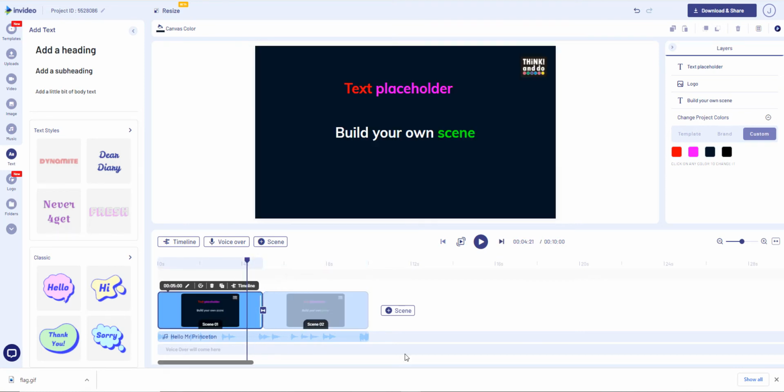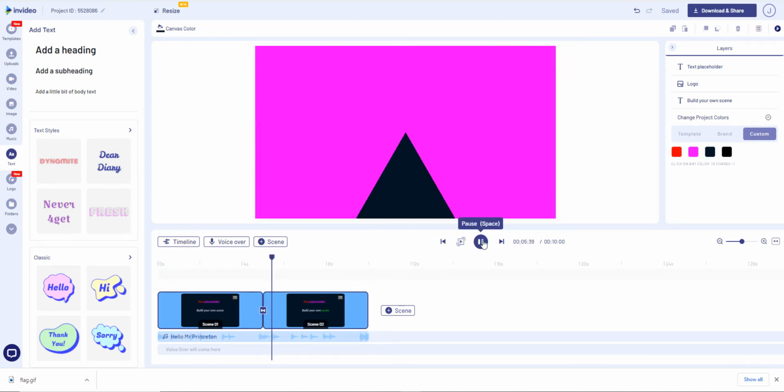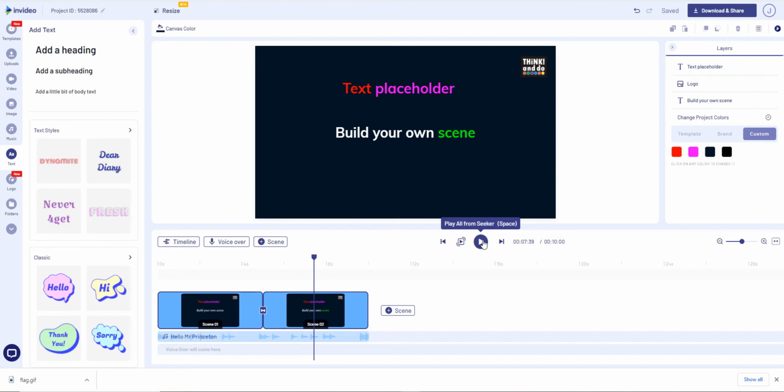Let's move to here, and if we hit play, do it again, hit play, you'll notice that that color affects the transition.